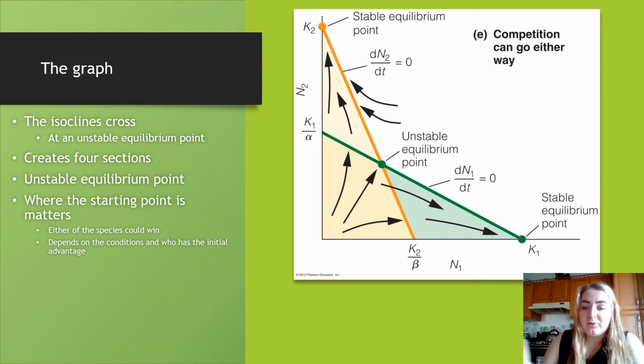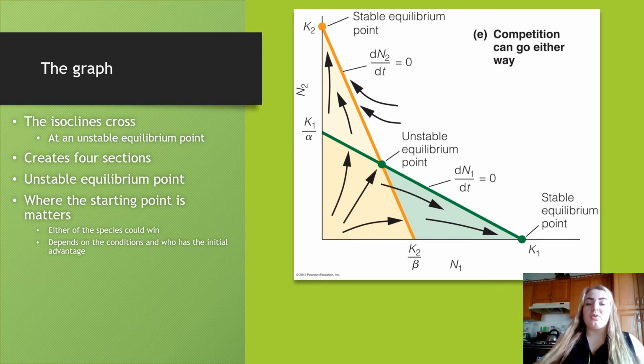So starting with the first graph, we can see where both species 1 and 2 are represented, and so species 2 is shown in orange, and species 1 is shown in green. And now they have these lines, and those are called isoclines, and that is where the net population growth rate is 0. So dn2 over dt is 0, or dn1 over dt is also 0. So basically the population does not change there.